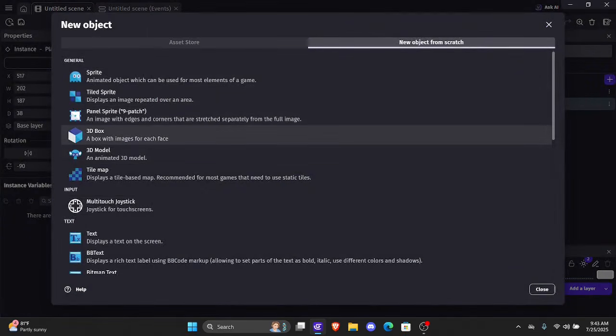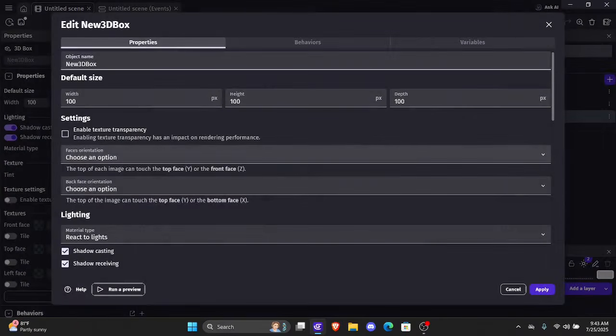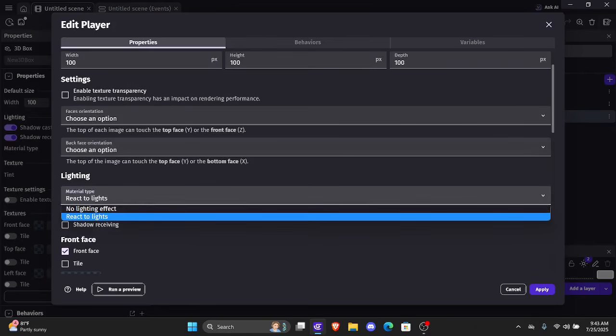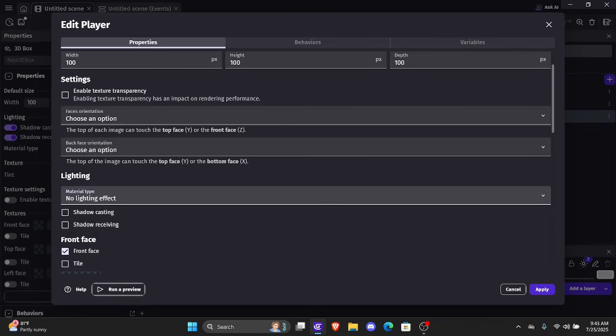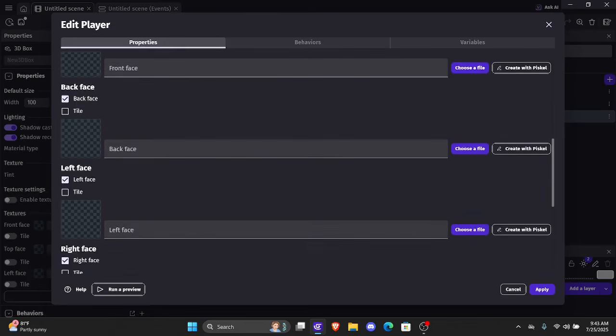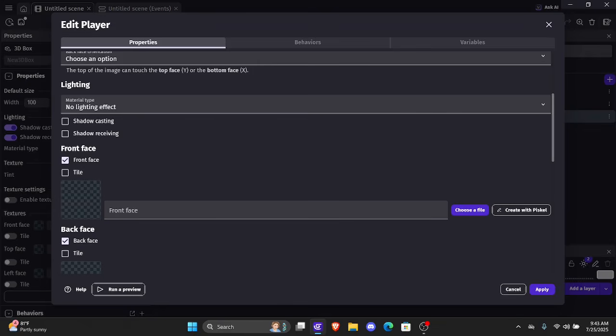And this is going to be a 3D box because we can have the hitbox easier to edit here, because hitboxes are not very good with 3D models. We're going to name this the player because this is going to be the one doing all of the actual moving. We don't want to cast any shadows because this object will eventually be invisible anyway. So we don't want this to be seen. No shadows. And we're going to activate all the faces because we will need to see it to start off so we can align everything.